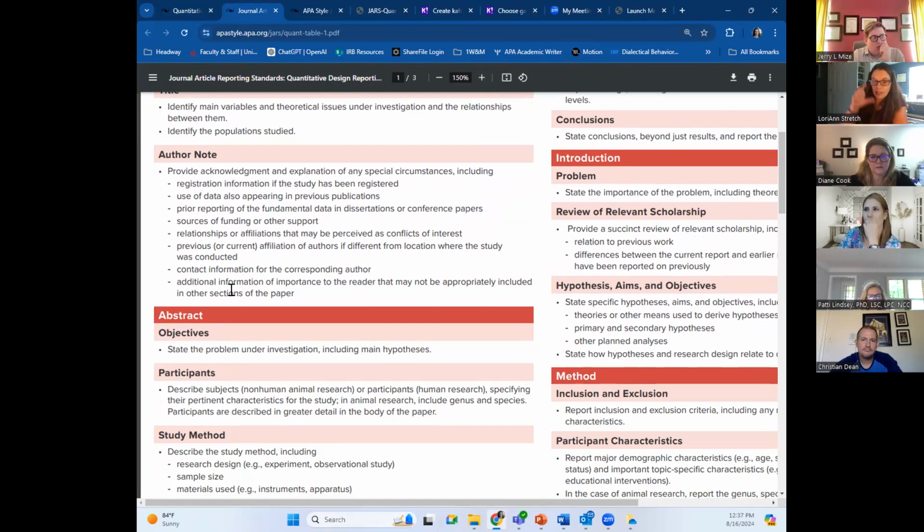An abstract is the thing that you're seeing when you go to a database. When you look at the database, you see that little description of the article. That's what an abstract is. It shouldn't have any references in it because it doesn't have a reference list when it's in a database. It is a description of what your paper says or does.